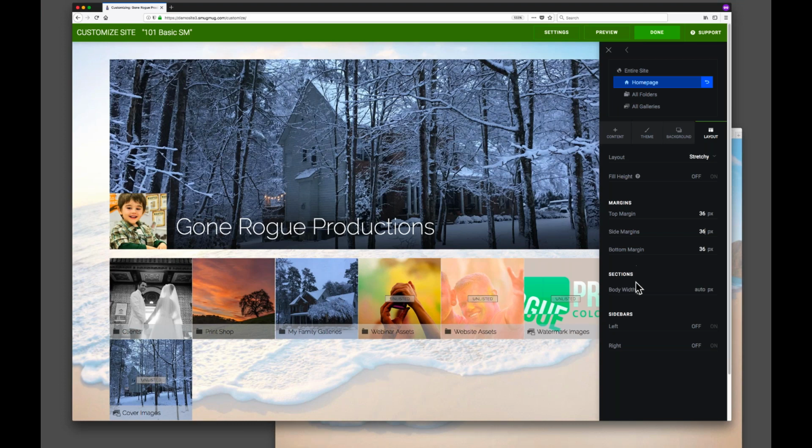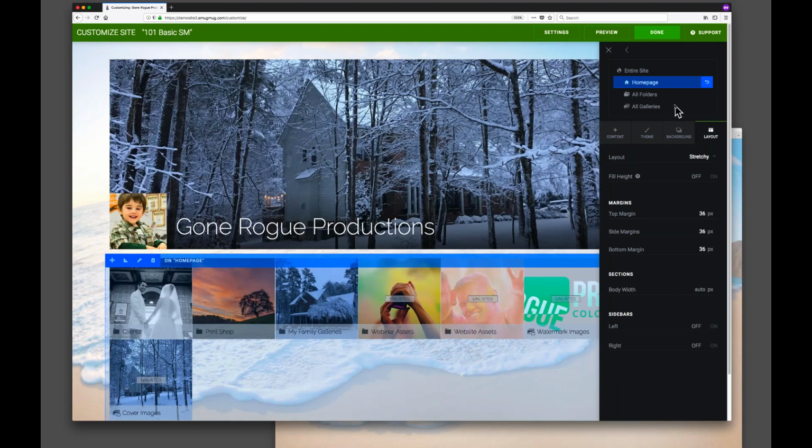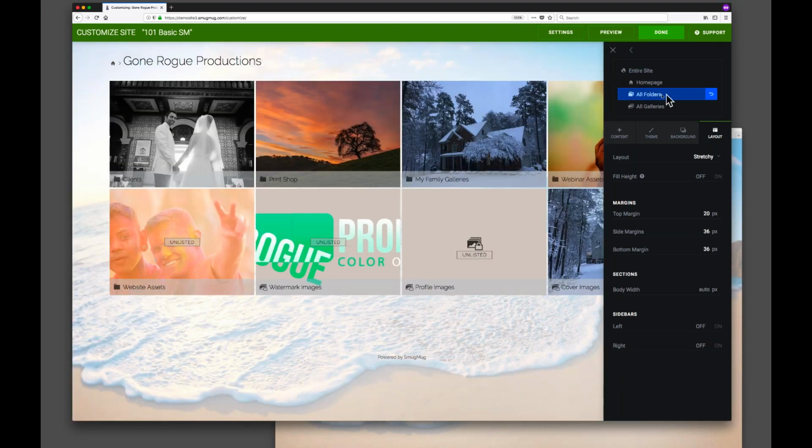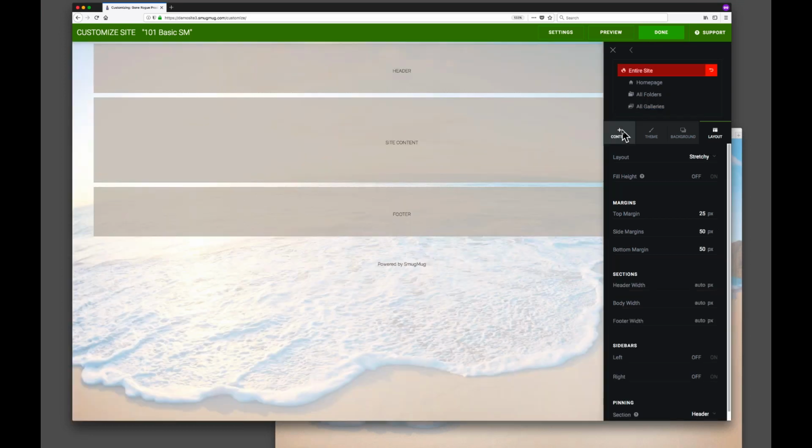And again, there's a lot of stuff in here. This is basic design and introduction. So go in here and play with all the buttons, but I will let you know if you'd want to add a sidebar, click this and you can build in a sidebar, put a navigation menu in there, a logo and along those lines. And a lot of our designs already have those. Let's turn that off. And lastly, over here, you could design in all folders, basically changing the design of all your folders. You can design in all of your galleries, changing the way all of your galleries look, or you can do that at the individual level, a single gallery outside the customization for the whole site by selecting just this gallery or just this folder, which we're not going to do just yet. But that's kind of an introduction to the tools over there.